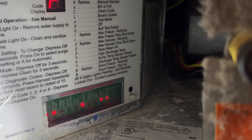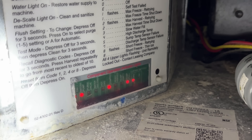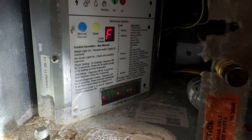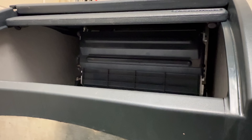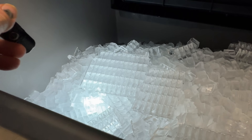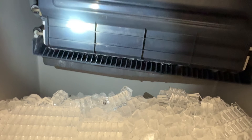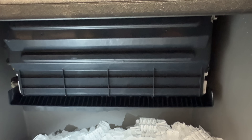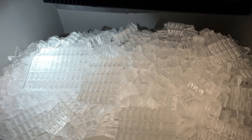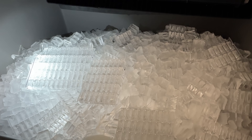So we've been watching it now for a while and we're not really seeing anything in particular acting up. It just further goes along with what I'm figuring is probably an issue with the machine being a little dirty. We're going to go ahead and run some cleaner through it. It made another batch just like it should. So I think what's happening over time, the plates don't release the ice and then it malfunctions. They have some ice in here and they called in last Friday, so they've made it through the week somehow.